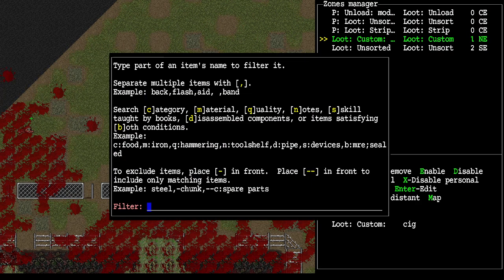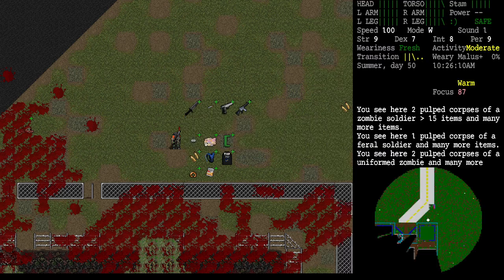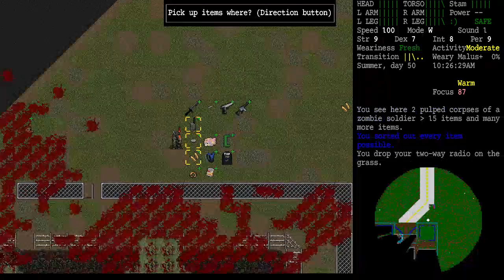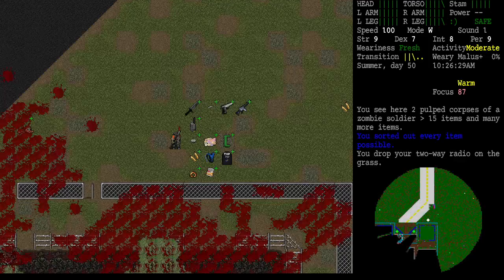And then I'm going to change what it filters. So we ought to be able to filter entrench... Entrenching and radio. Like so. Alright, now if I sort my static zone. Okay, how many did we get? That sorted out some of the two-way radios, but not all of them. It moved a combat blouse because the two-way radio is in it. And it didn't move the entrenching tools.